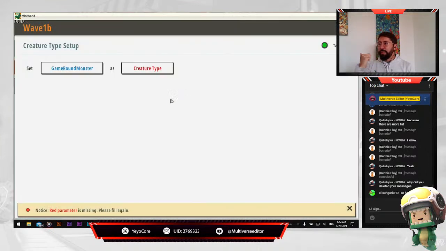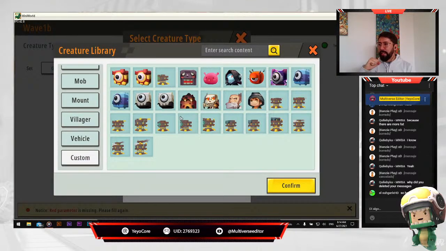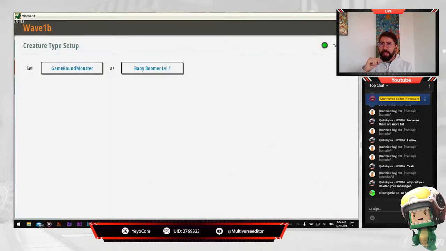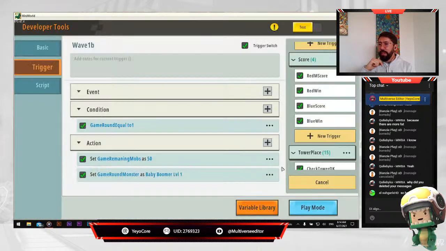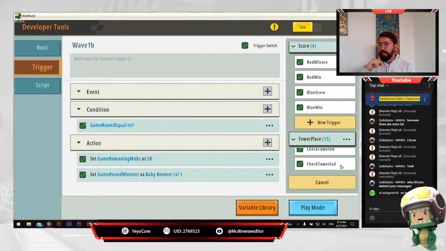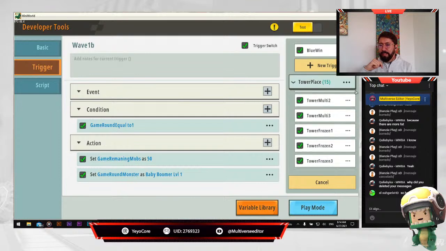So the main monster of this round is going to be here, select game round monster, and in creature type, select your mob, okay? Whatever mob you want. Remember that we created this one, the baby boomer. So we are going to select the baby boomer. And very important, guys, if you want to have a second mob here, you can select this too, okay?